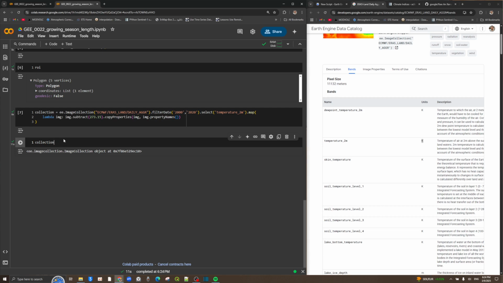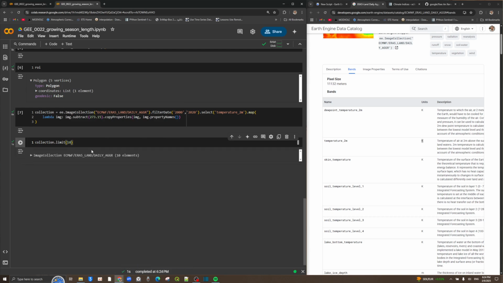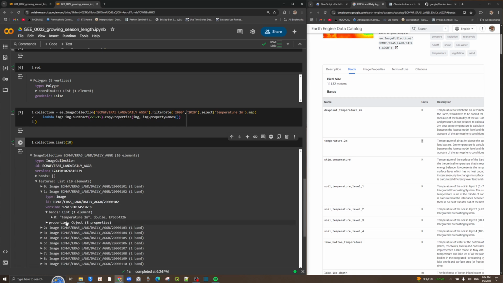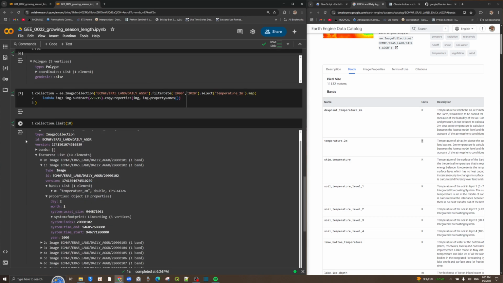If there are any errors or mistakes in the code, you will definitely face such errors here. So you don't need to print the whole data; you can print just some of the data through the limit, for example, 10. The limit is a kind of function allowing us to print the first 10 data items here, just to make sure everything is fine, the temperature data is selected, and all properties are available. That's all. No need to see all the variables and features in the time series data.